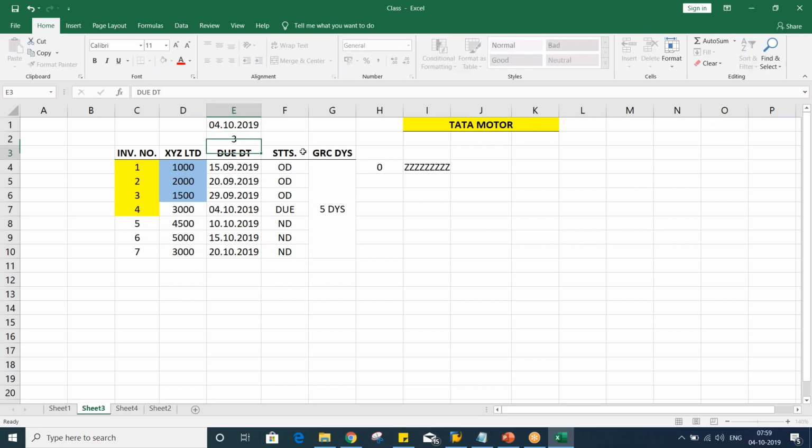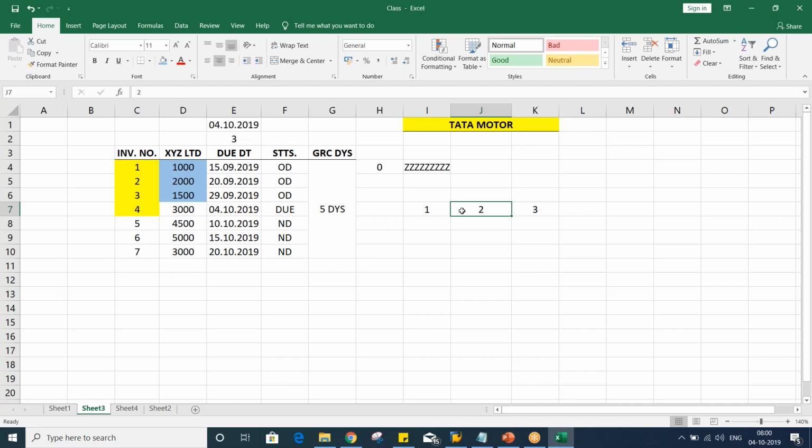Dunning level means how many reminders. Let's suppose 3 reminders. So we are going to send reminder number 1, reminder number 2, and then reminder number 3. Now, there should be a certain gap between the first and second reminder, because we have to give certain time to the customer. It doesn't mean that, let's suppose, the first reminder we sent today, the second reminder tomorrow, and the third reminder the day after tomorrow. This is also, guys, not justifiable. If we are going to send a reminder, we have to give certain time to the customers.